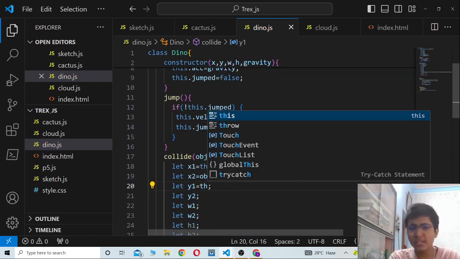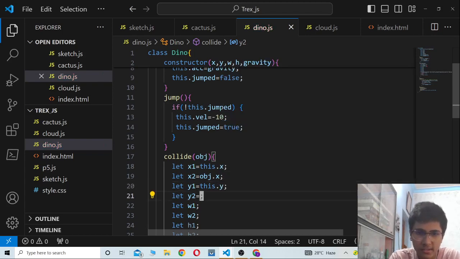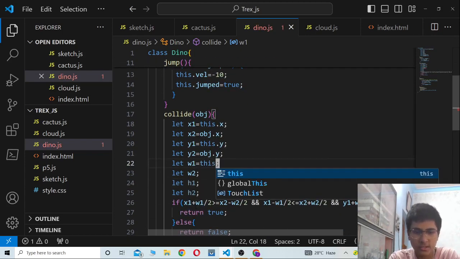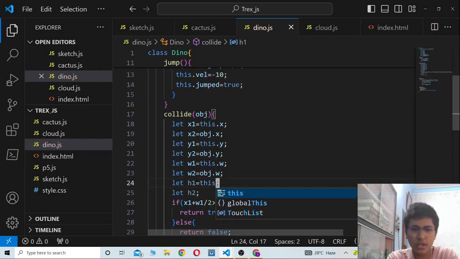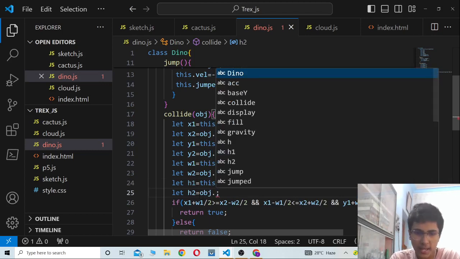Then I can do the similar thing for all the others: obj dot y, and then this dot w and obj dot w, this dot h and obj dot h.